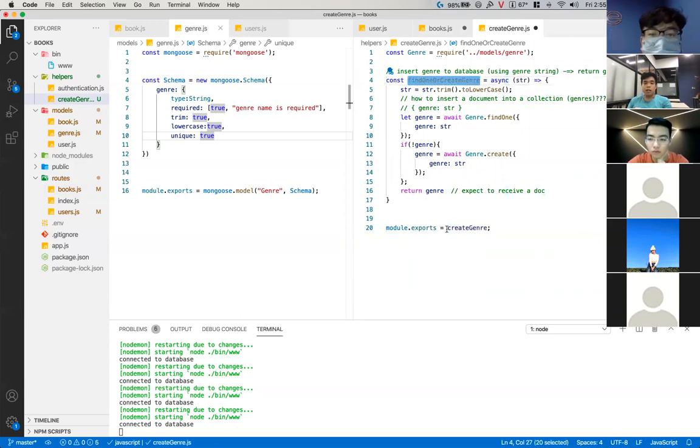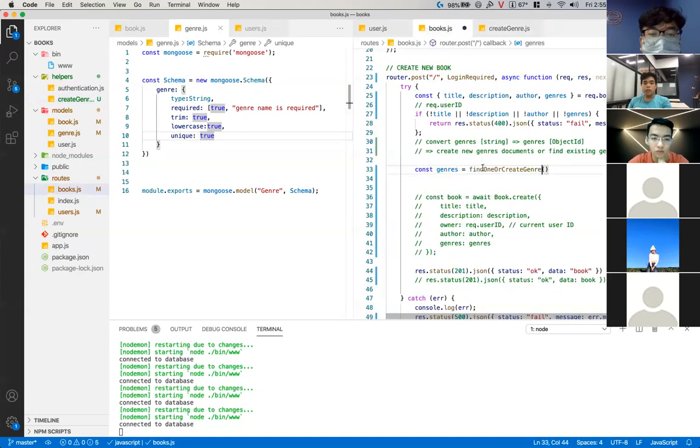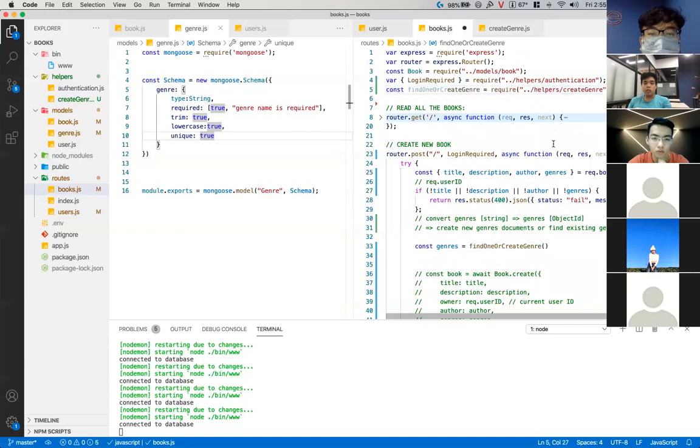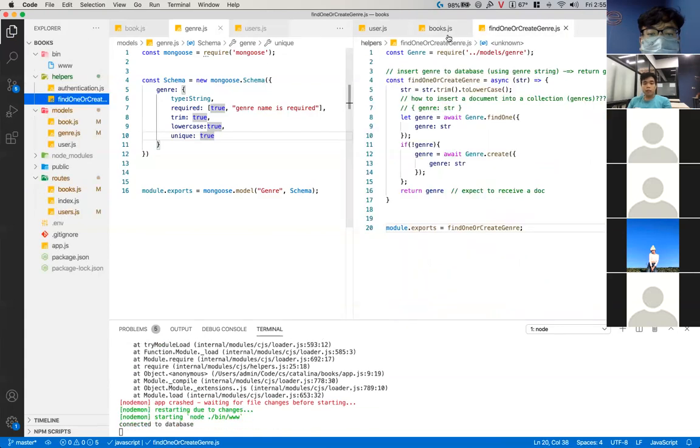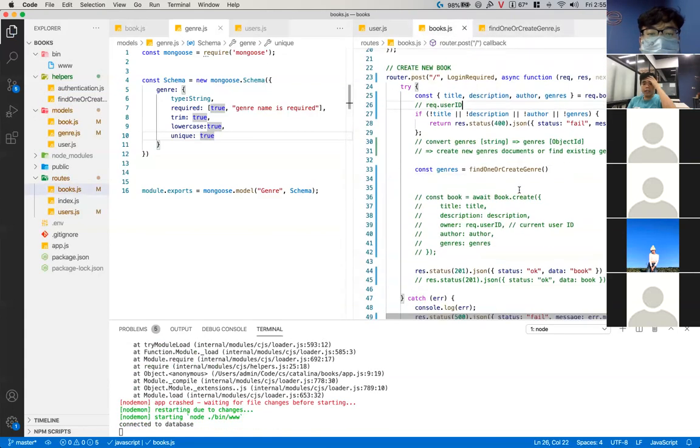Make sure the name makes sense. So I'm gonna put findOneOrCreate. Sorry, change the name. So here I want to findOneOrCreate a genre, and I put the genre.